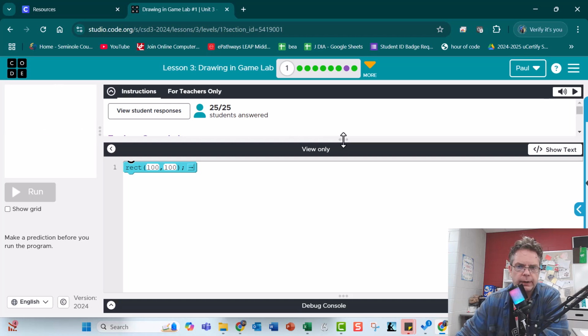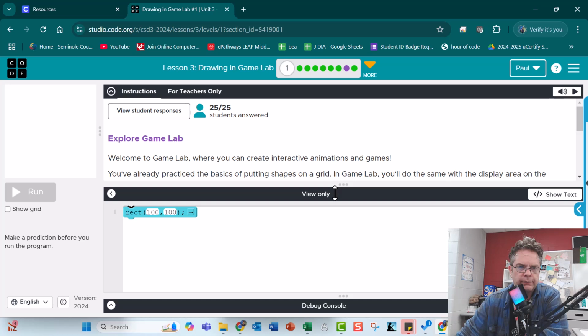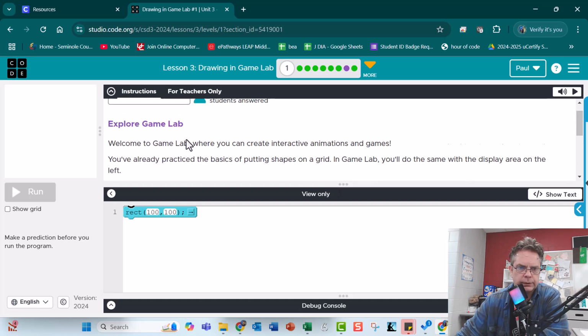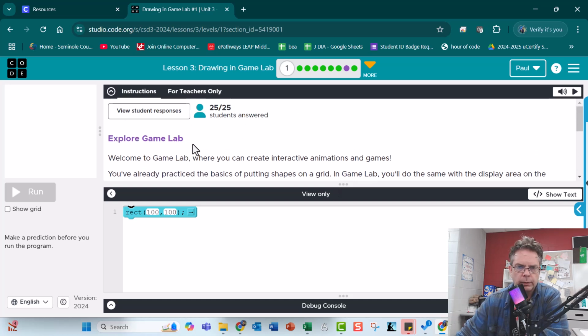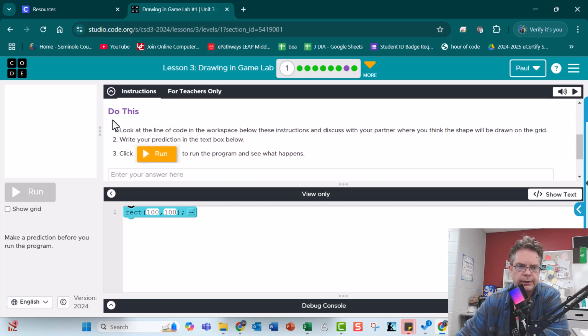This section right here is for the instructions. It'll briefly tell us what it wants us to know about the skill set up top. And when we see "Do this," this is what we're actually going to do. This is the assignment. It's telling us exactly what to do. All right, so that is just a brief overview of what we're going to be tackling. Actually, one more thing.